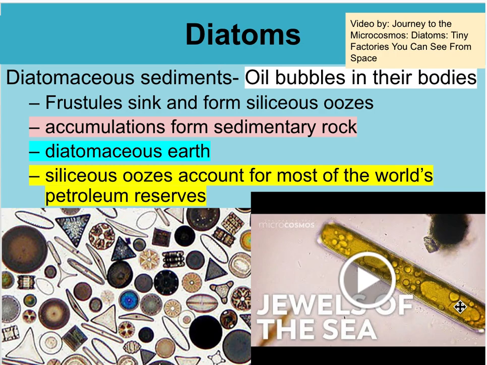And so these fall to the bottom of the ocean. A lot of them fall to the bottom of the ocean and they get packed down by all of the water and other sediment down there. Eventually those oils accumulate. It's thought that the majority of the world's petroleum reserves are actually from these dead diatoms that have accumulated their oils down there. So you can thank them for all of the oil that exists that we use in huge amounts today.